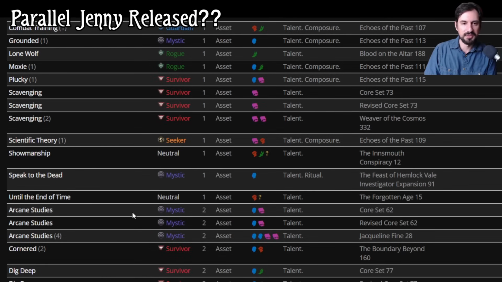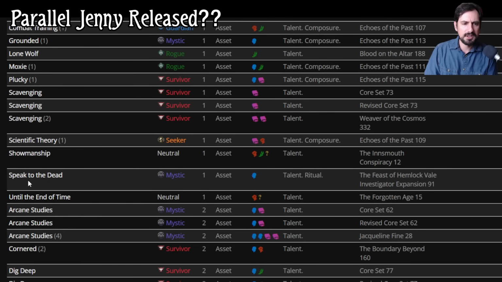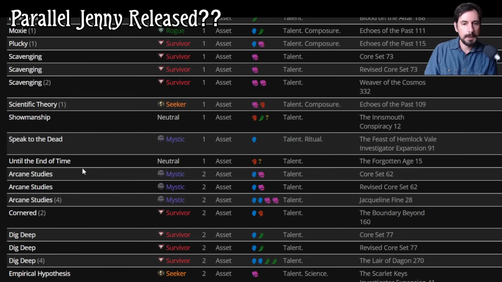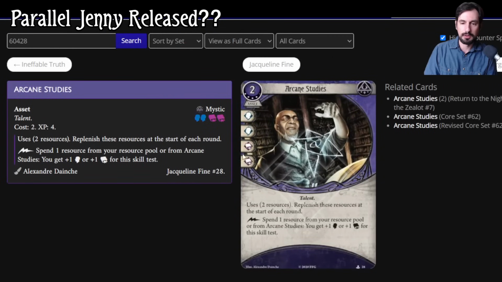So yeah, there's a couple of talents here that she can't take because they're signature cards, like Showmanship. Speak to the Dead? I don't know. Maybe there's the spell thing I'm talking about. Ritual Event too. No, you're just not going to do that. Like I said before, the level 4 versions of these talents are incredible, and she probably wants to pick maybe 2 of them. That might be 4 of the 10 cards.